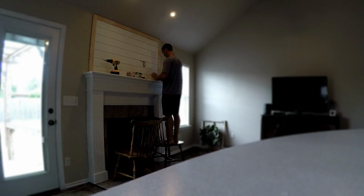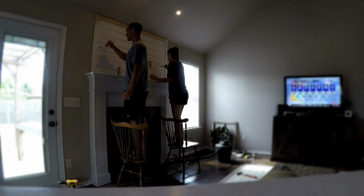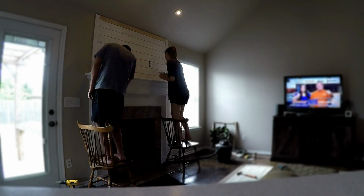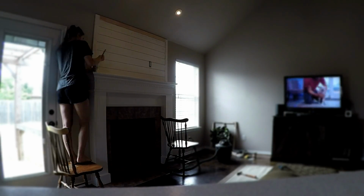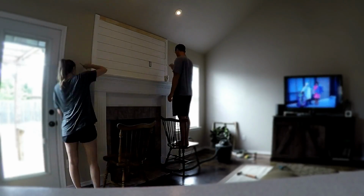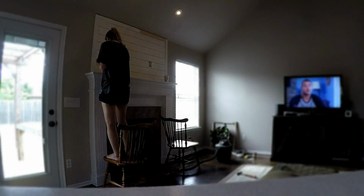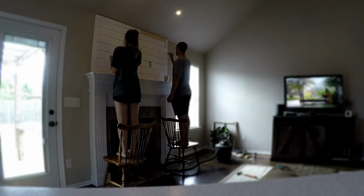Painting was fairly easy. We started painting all the parts that were sanded down to cover those up, and then we started on the border. It's also really important that when you paint the shiplap to paint inside the creases that the shiplap touches the border. There are small gaps that you can fill in with paint just to make sure that everything looks even and that there's no gaps opening, because there will be dark lines if you don't cover this up with paint.